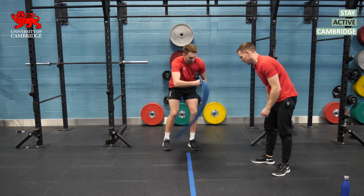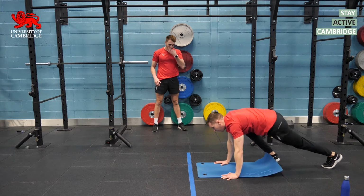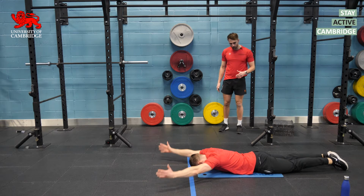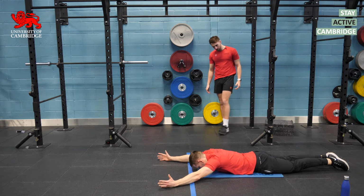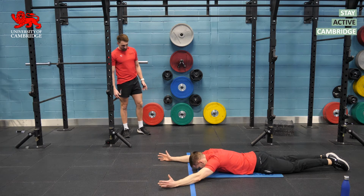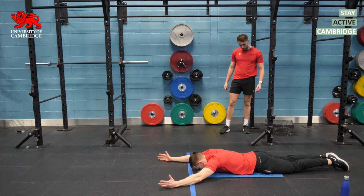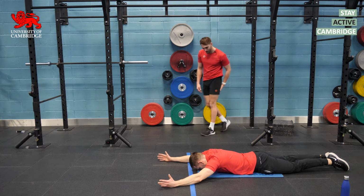On the mat, bring it out. So prone position, thumbs up, and then raising 1, 2, 3, good. So James got a nice pause here. You don't have to pause at home, you can just keep it moving nice and quick. Strong, good. Just 8 or 9. Yeah, 9, good.